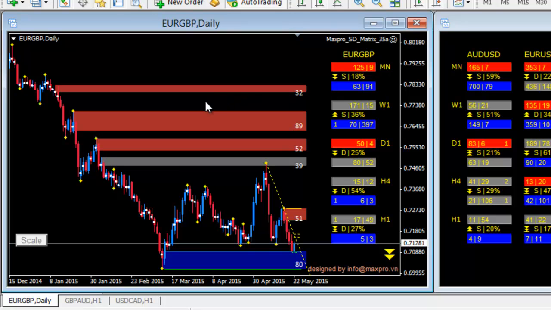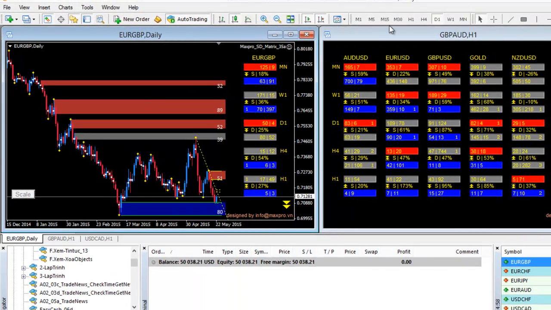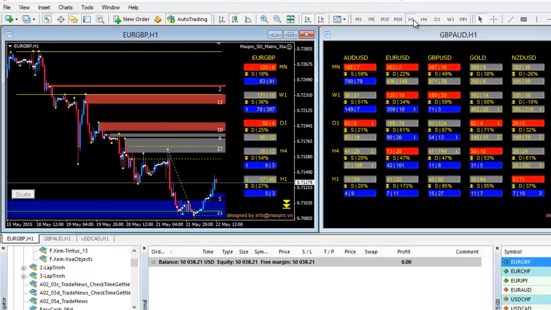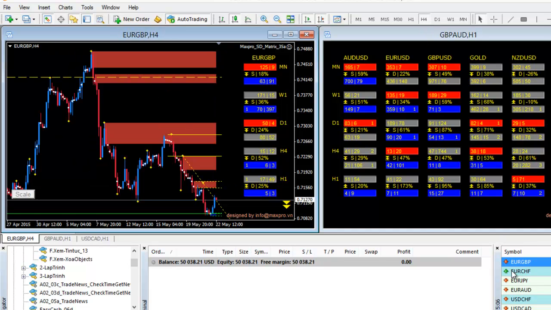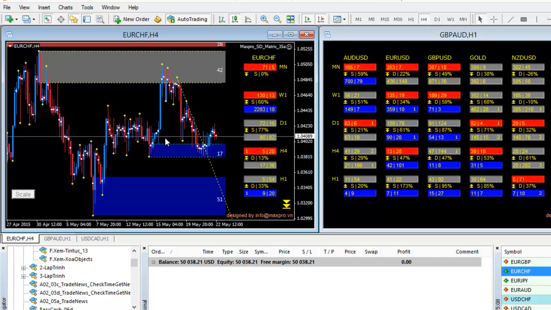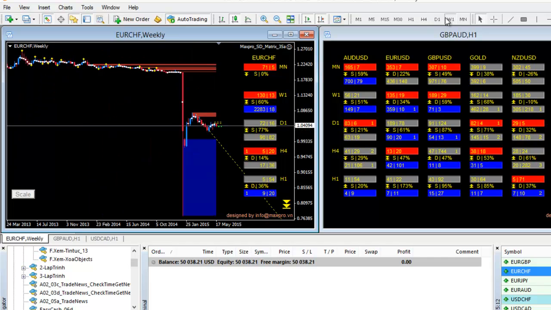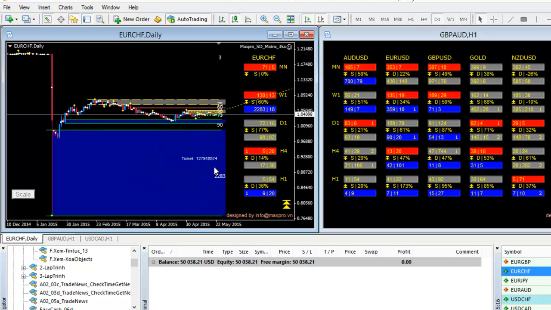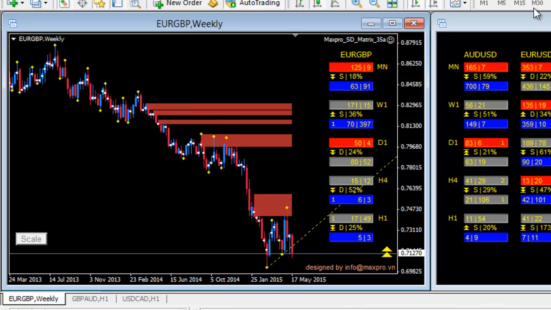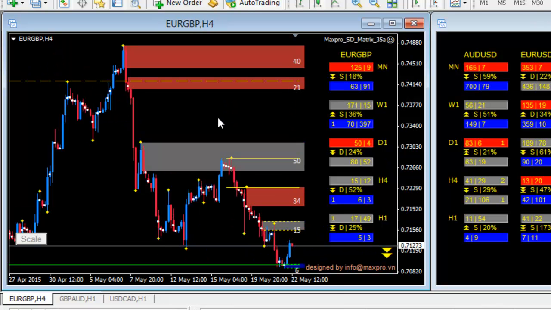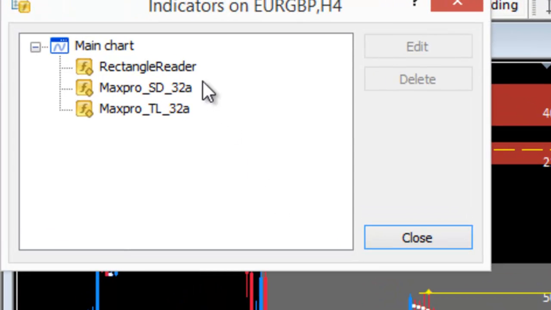All objects on the chart are drawn automatically, so you don't have to waste time drawing again and again. Just change to the time frame you want, or drag and drop the pair that you want. So everything is available for you to make decisions. You don't have to draw everything manually. Sometimes the information may be drawn incorrectly because of the trend in the price, but in the normal case it's okay. This tool includes 3 indicators.